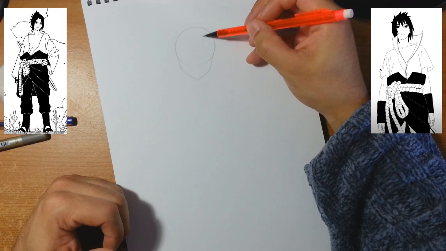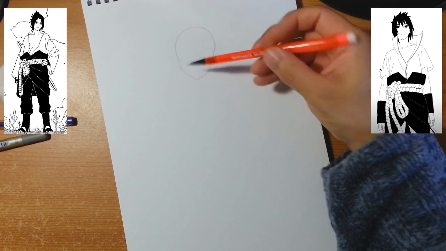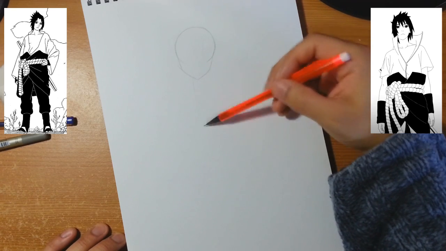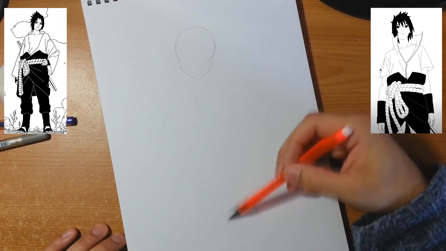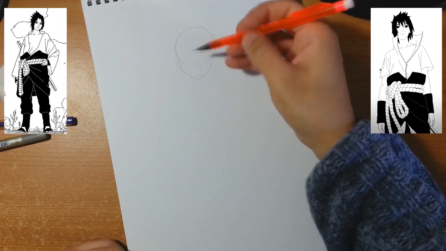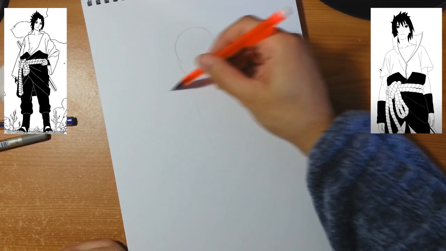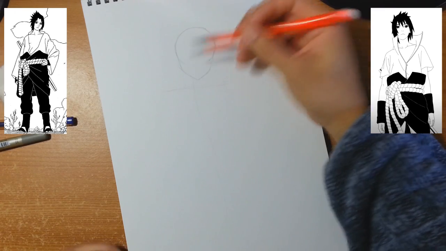I'm not worried about how Sasuke is going to look in this particular image as a female character. I'm worried about the pose, because I want this pose to reflect the character. I want it to be a low to high angle shot. I want it to be a casual pose that shows the bits that we've just been talking about.